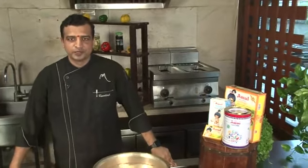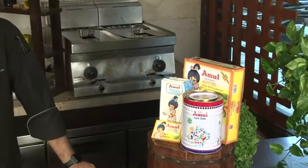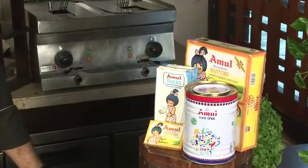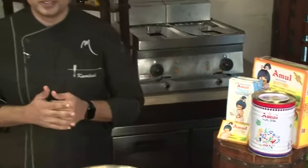Mirador, Mumbai, Andheri. First of all, I'd like to thank Amul for giving chefs a very wonderful opportunity. These are the few products which have been focused over here, and it's been a very good platform that Amul has tied up with Zomato, wherein we chefs can order our favorite dishes, and it gives us a very good platform.